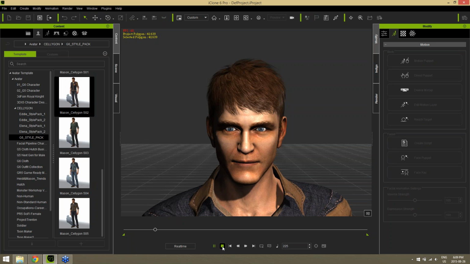That's how easy it is to create facial lip sync animation. You can also use your own voice, wave files, text-to-speech, or CrazyTalk scripts. Okay, Tim asks, let's see. Yeah, we can't alter the facial features on Mason and Heidi right now, unfortunately. But you will be able to see the character creator characters. You can alter basically anything in the character creator.